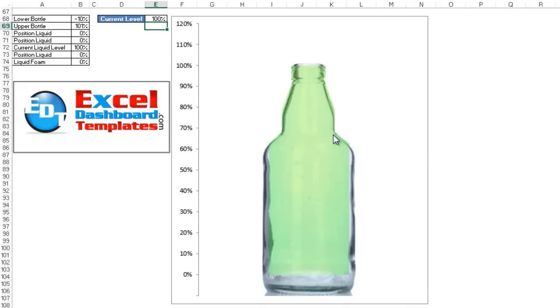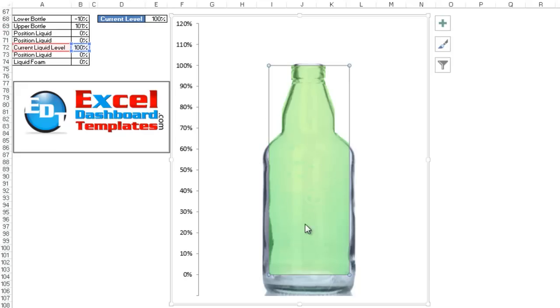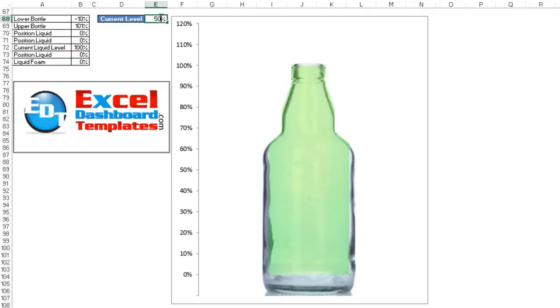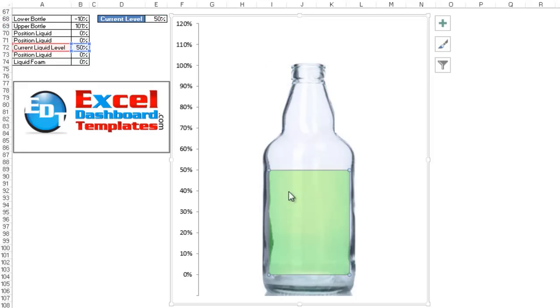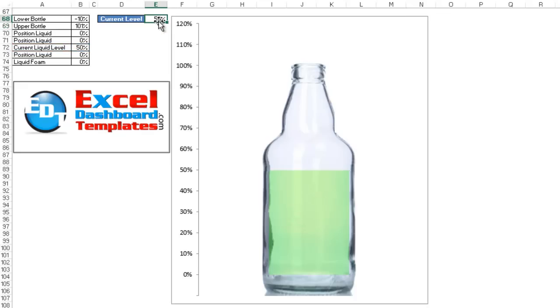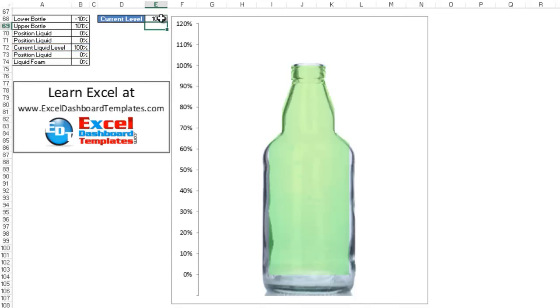When you have non-standard or non-straight columns, so this green here is a column rising up throughout the bottle, but when you have a narrowing neck, it's very difficult to emulate this because Excel is just going to do a strict column. So if I click on this, this green value here is actually a column of data. Let's go 50%, and if I click on it, you'll see it's just a column on your normal chart. Once again, you can check out how we do this on my blog at excel-boardtemplates.com. But here's the trick. How did he get the narrowing in here? Let's take a look.